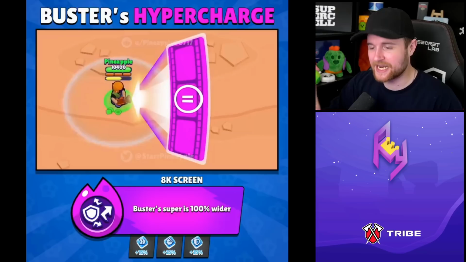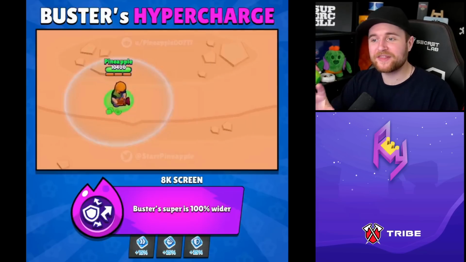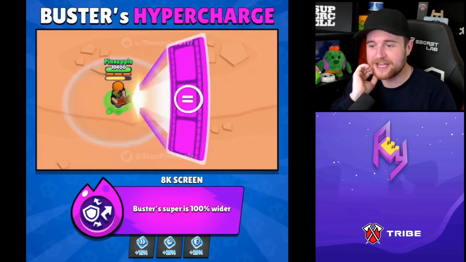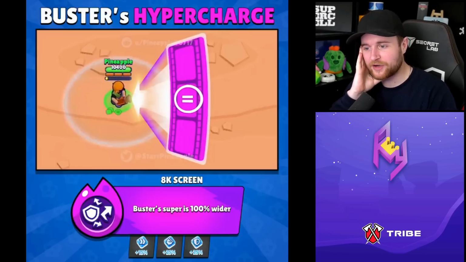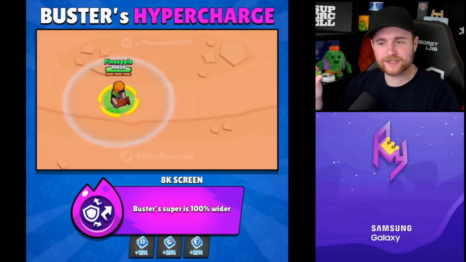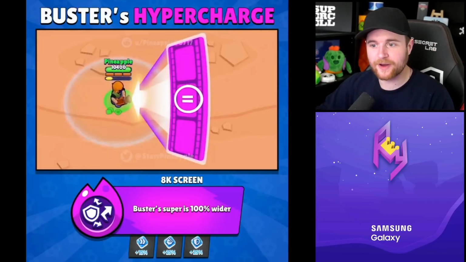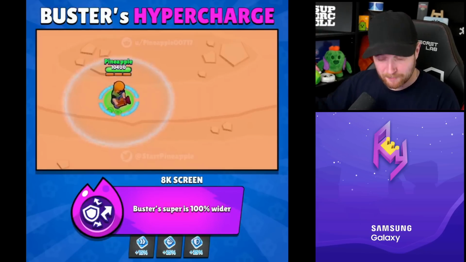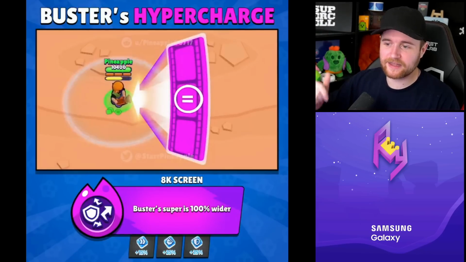Also, can we just say Pineapple is doing really, really good with these effects, right? He's animating all of these and making them really interesting. Buster super is 100% wider, 8K screen it's called. How dope is that? Really interesting idea. Very simple, but it makes sense for Buster, right? Seeing that hypercharges reflect on the Brawler's super, it upgrades it or makes it more impressive. I think that's a great one.